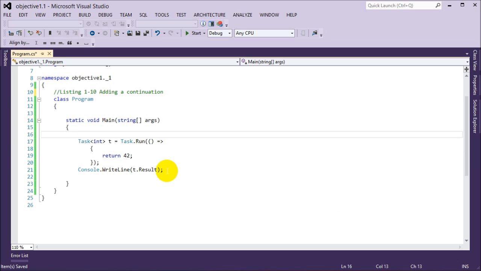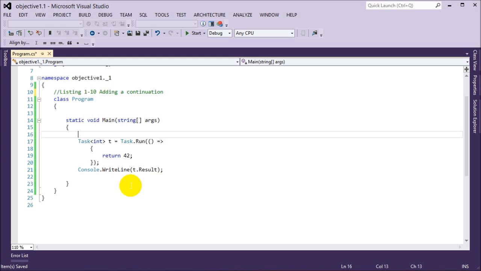Okay, another thing we can do with returning values from tasks is we can use continuations. Continuations are simply a way that we can do another operation the moment that task has finished its own operation.